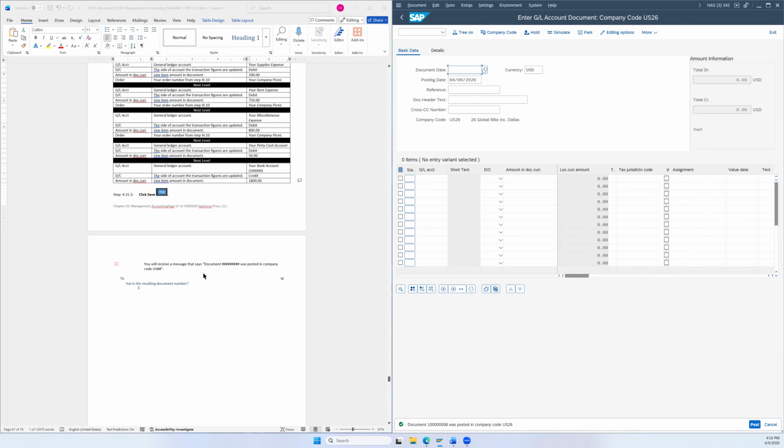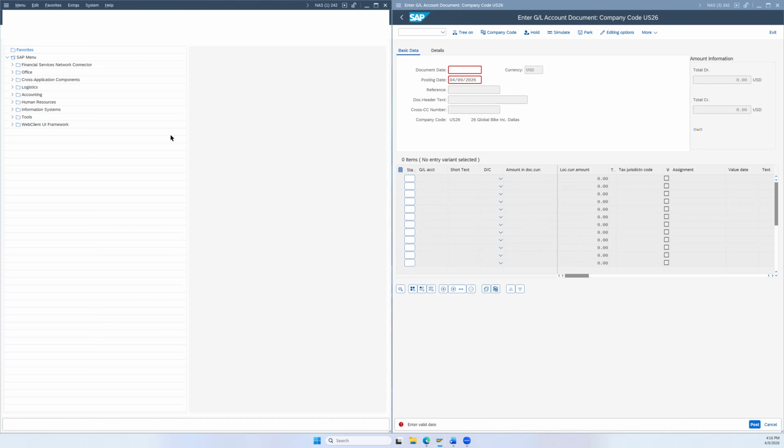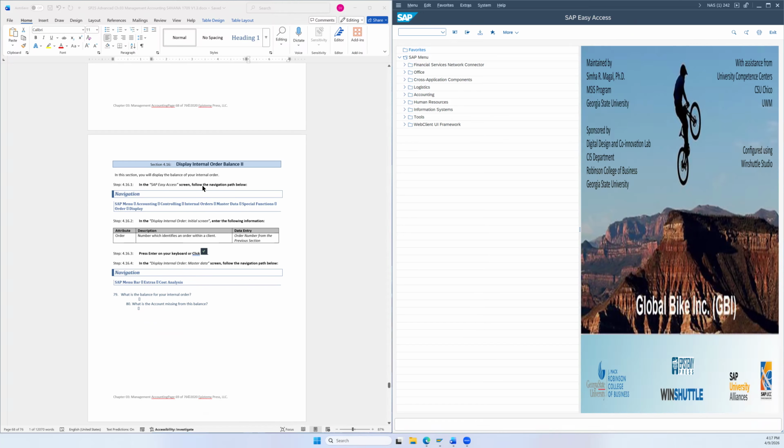It says you'll receive a message that the document, and this is our 9th document here, was posted in our US company code 026, which is correct, and you can answer that question there. Moving on, let's open up a new GUI. Moving on to section 4.16, display internal order balance 2.